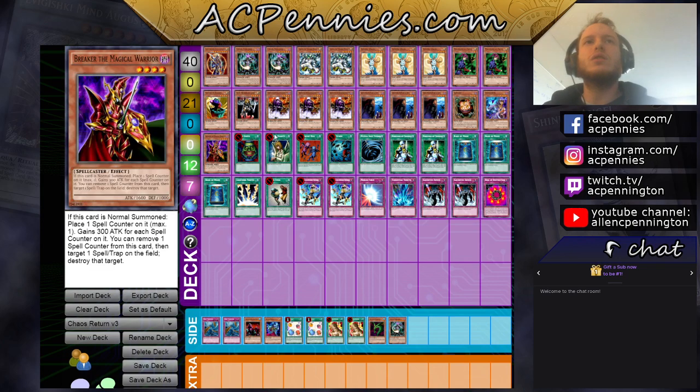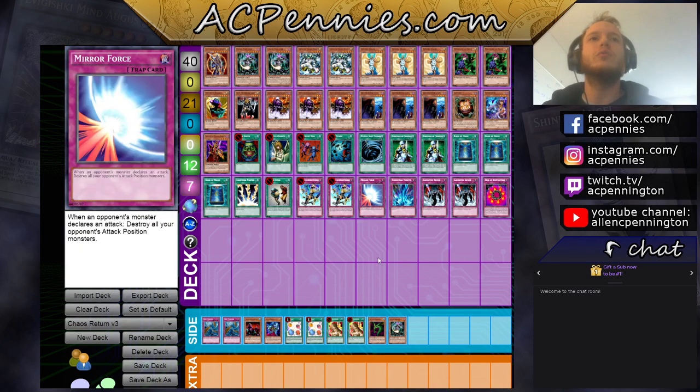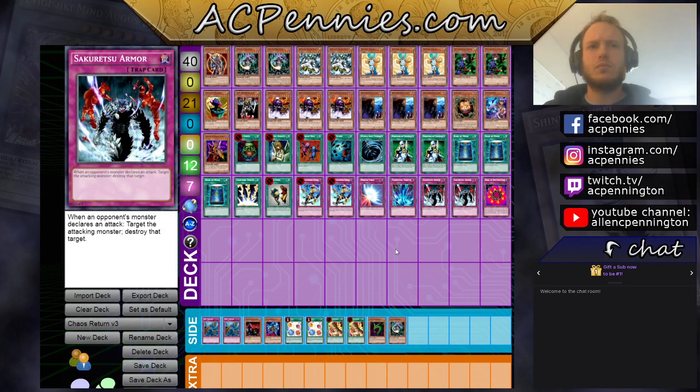I think our deck could be a little soft against Reasoning Gate. We've got some good stuff against Reasoning Gate. Spy will hold them off, Angel will hold them off. Return is pretty good against Reasoning Gate, just because, I don't know. It's alright, I guess. So I'll have to see.